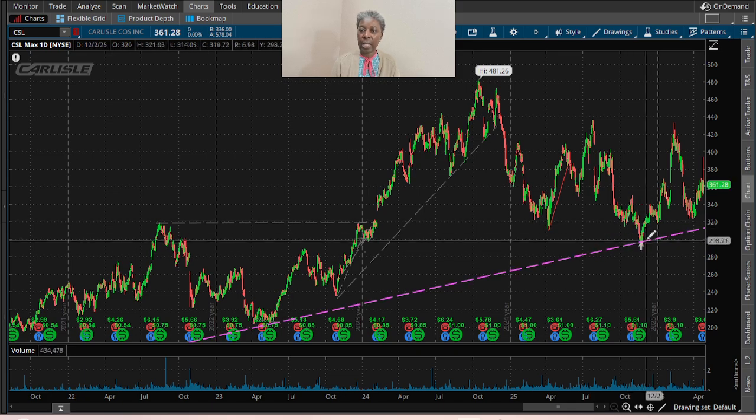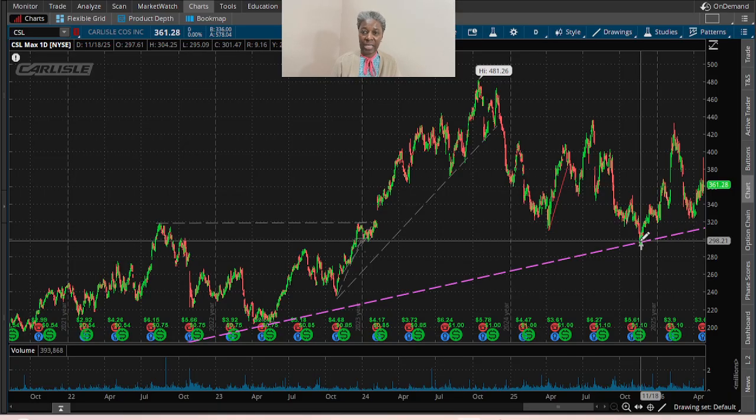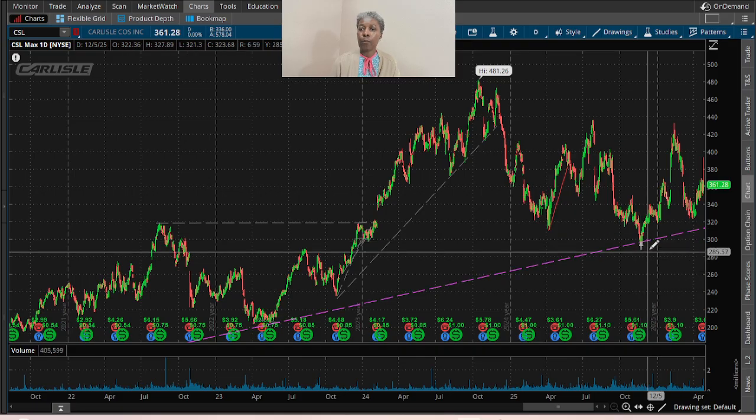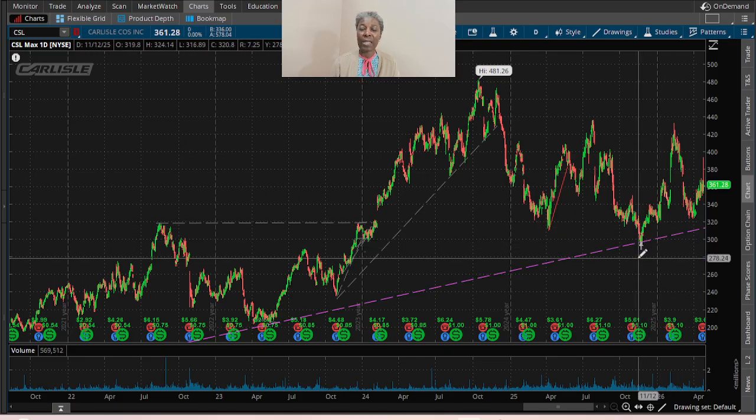Depending on where the entry is, because it's not going to tell me how much I pay for sure. The arrow will just tell me exactly when I bought it on that daily bar, but it's not going to tell me the price, because I tend to put the arrow at the bottom of the bar so that I can see the arrow. Those are landmarks, so that I know when I bought, when I sold.